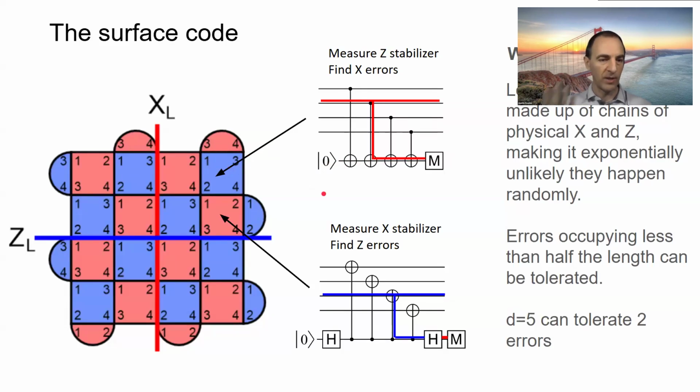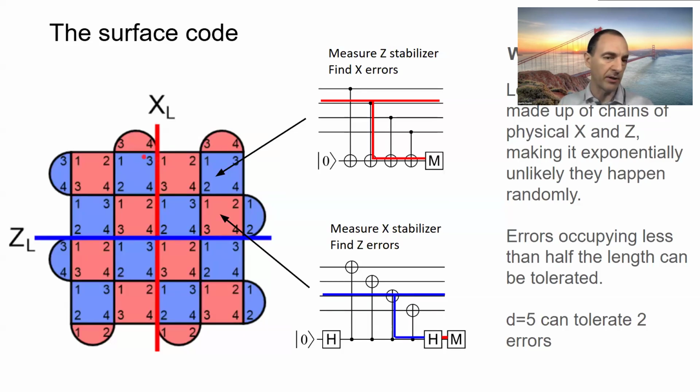The qubit on every face is being used to detect errors on the qubits on the corners. When you do this, you get information about errors. So, if there was a bit flip error right here, then we have a blue circuit, one of these ones that detects X errors. It will say, hey, there's an X error nearby. And then we can go in and locate that error in software. We never go back to the hardware and fix it. We just track the errors in software.